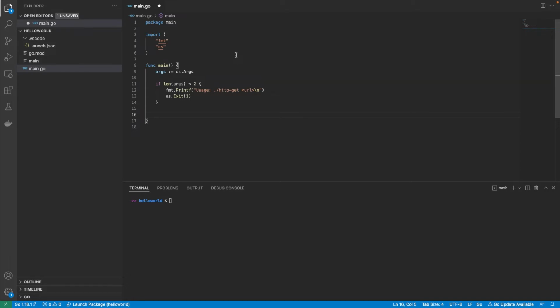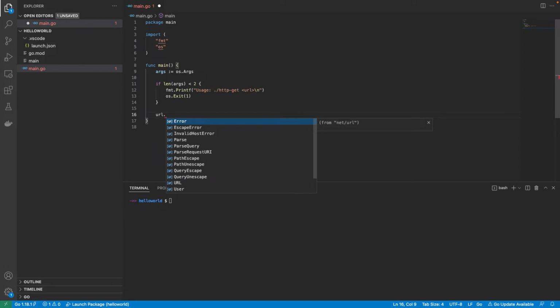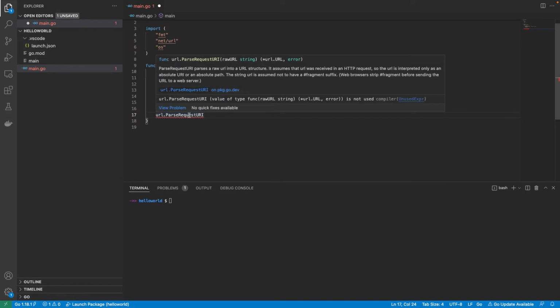There is a URL package, and that URL package we will use to parse our potential URL that we are passing as an argument. So how do we do that? We just want to validate it, so we don't really need to do anything with the output. We just want to know whether it's a valid URL. So there's a package url, and it has ParseRequestURI. ParseRequestURI parses a raw URL into a URL structure. If it is not a URL, it will return us an error. So this is the function signature, func. This is how we use it, url.ParseRequestURI.